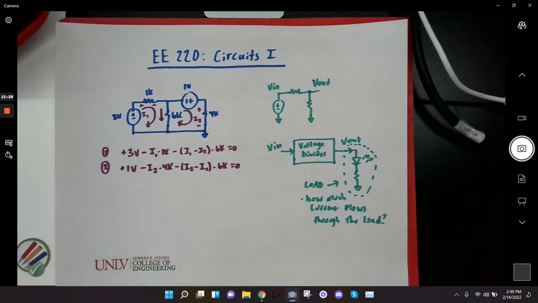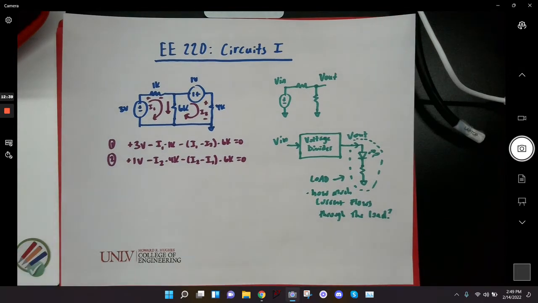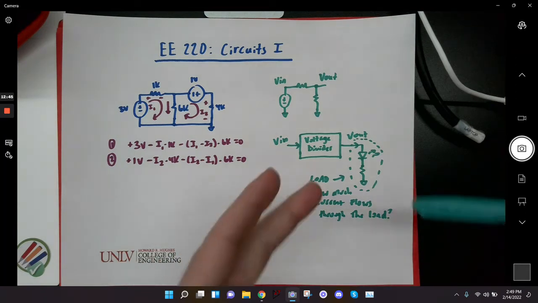I just wanted to talk about it so that when I use the word load now, you're not wondering what in the world I'm talking about. Because that's what Dr. Baker did when I took the class, and I had no idea what he was talking about. So at least you have an idea what I'm talking about. I'm not going to quiz you on this. I am going to quiz you on the stuff we're doing next, but I just want you to know a little bit about what a load is.